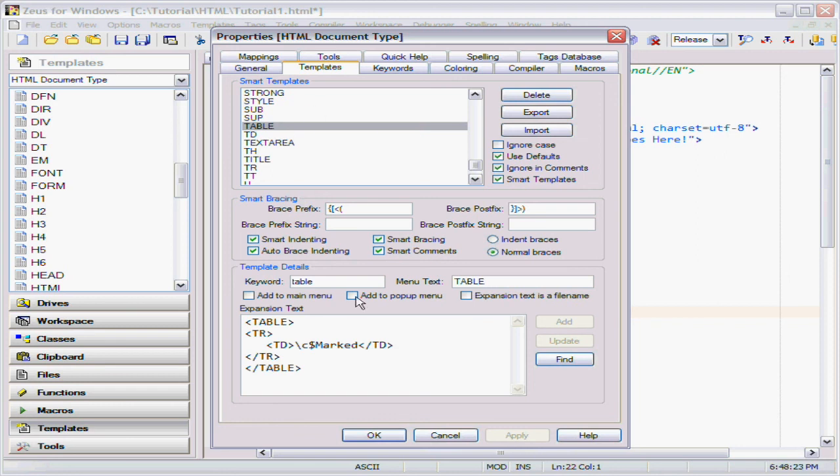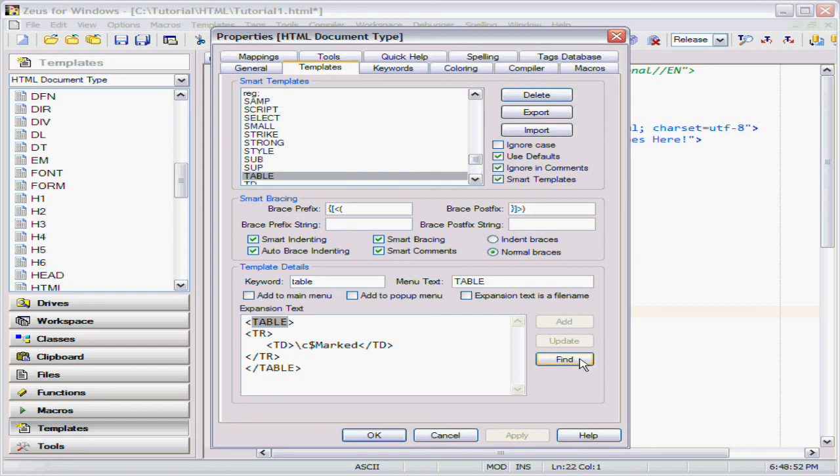If we, for example, go to the table case, you can see this is the table template. It has a keyword, which is what fires it. This is what it appears like in the menu, and this is what it actually replaces to. The -C represents the location where the cursor will go, and the dashed or marked represents the marked area, if there is any. Now, what we have to do is change all of these to lowercase.